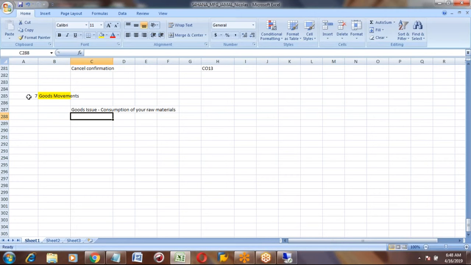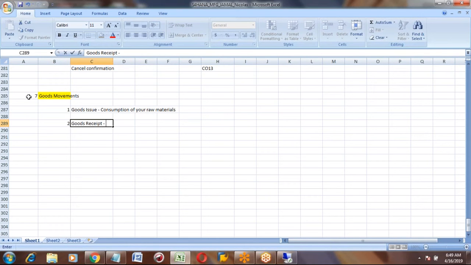When the product goes to the warehouse, you say it's called the goods movement, right? Yeah. And from the warehouse, when it goes out of the warehouse, then you call it the goods issue. Again, that is called the goods issue of your FG to customer. You are giving is issue. You are taking is goods receipt. This is one part, and another part is you will do the goods receipt also.